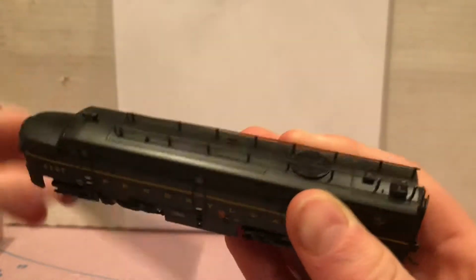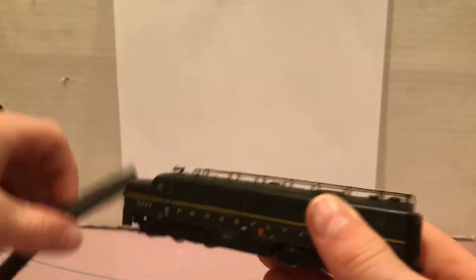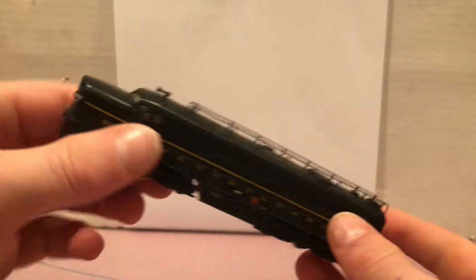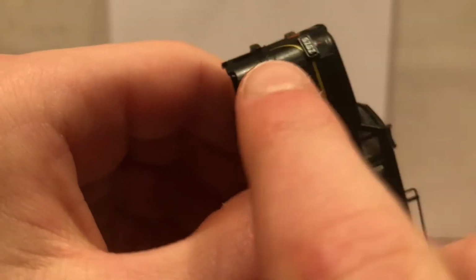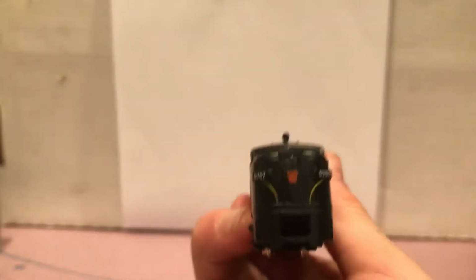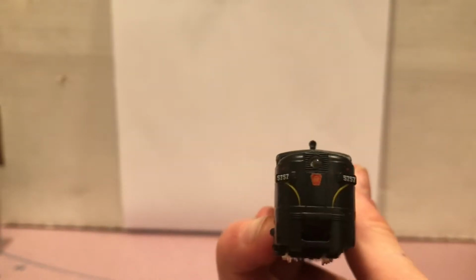Now, this front piece is for the train phone antenna, so the engineer could talk to people back in the train. It's to hold that in place so it doesn't get crooked or anything weird like that. So, I see lots of really great things for it and some other not so great things about it. Starting at the front, we're missing a coupler. That was my fault. I took it out a while back, and I have never had the chance to get it back in. I eventually will, though.